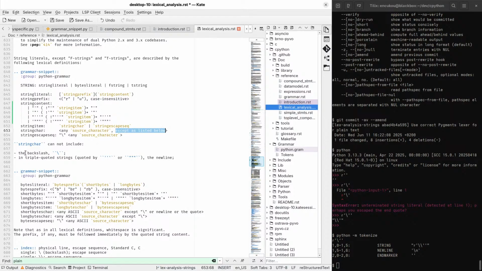Now we need to take care of the backslash, which we can just put in here, and new line. And we need to put the new line back in here.